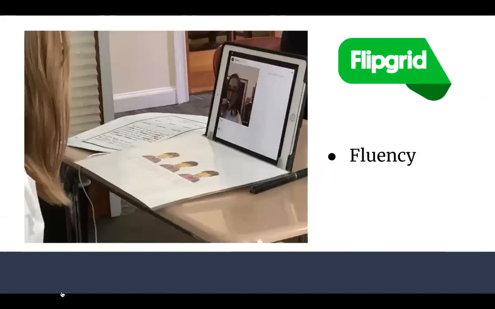Another great tool for practicing fluency or gaining students just reading aloud is Flipgrid. Flipgrid is a free tool for educators. Microsoft bought them a couple of years ago. And we have found actually by capturing students doing fluency with something like this or in Class Kick, where they can listen to themselves after they are done, we have seen greater gains in fluency because students are actually able to now hear themselves and pick up on their errors.